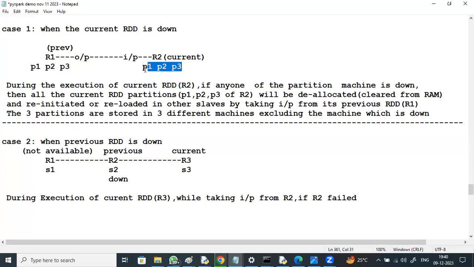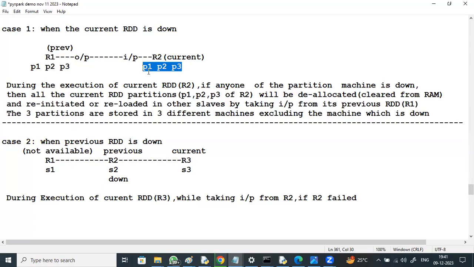But I agree on the wide transformation, correct? But if they can identify whether it's a narrow transformation or a wide transformation, then if it is a narrow transformation, they can do it, correct? Wide transformation, I agree, they can't do it. Forget about narrow and wide for a moment.